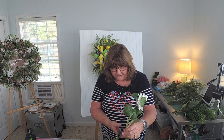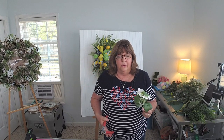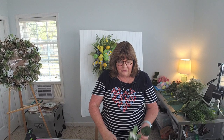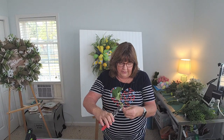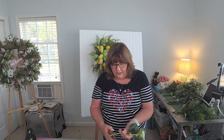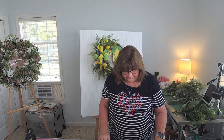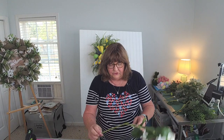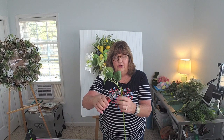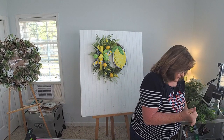Now, I'm going to give you a little tip. Never cut too small. The rule of thumb is measure twice, cut once. You always want to make sure that you cut longer than you need. That way, it's easier to cut down than it is to add. If you cut it too short, you can always fix it. There are definitely tips and ways to fix it, but as a rule of thumb, you always want to cut longer first, then shorter.